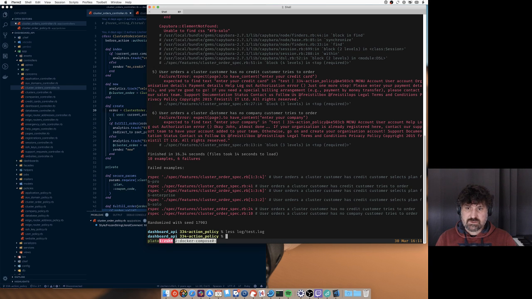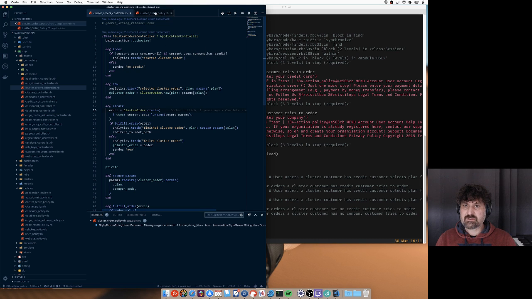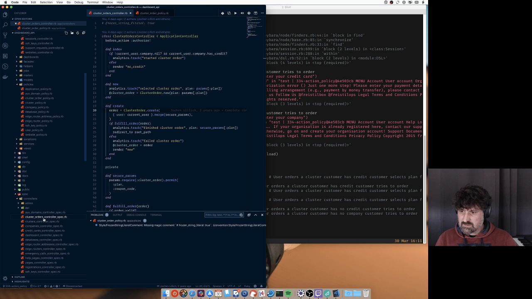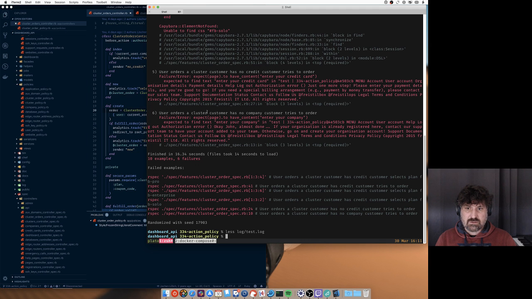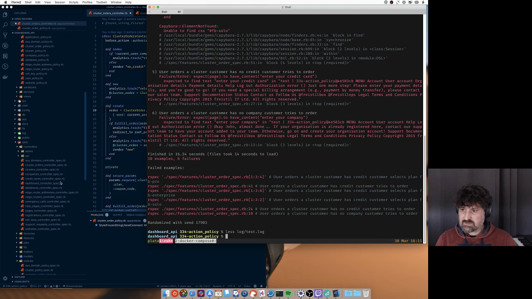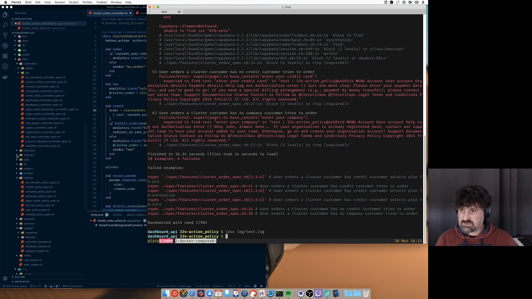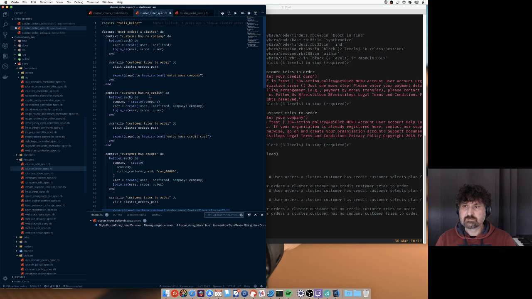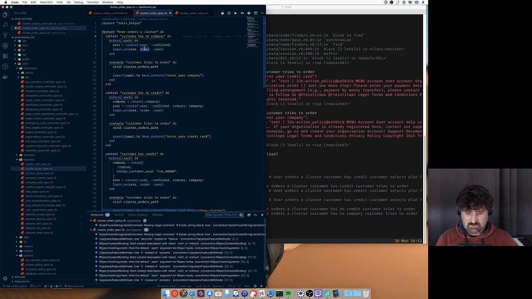So user orders a cluster. I think there's also some wording in terms of context and things that we need to improve. So it's the cluster order feature test. Context should start with when.